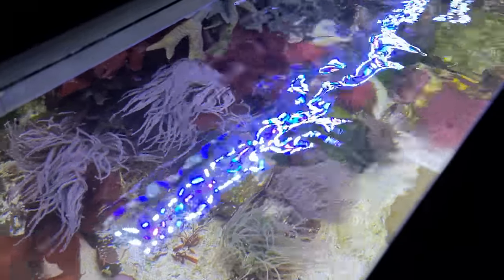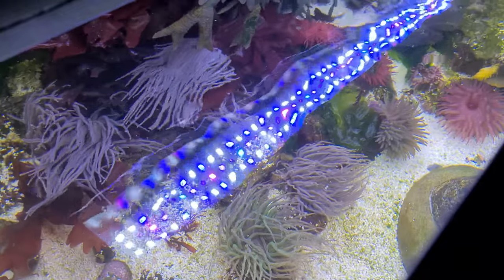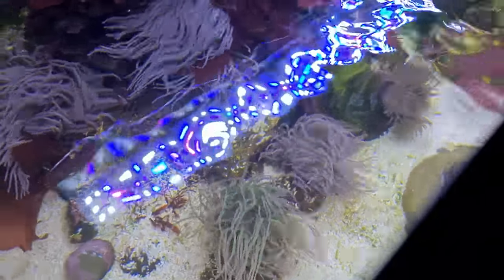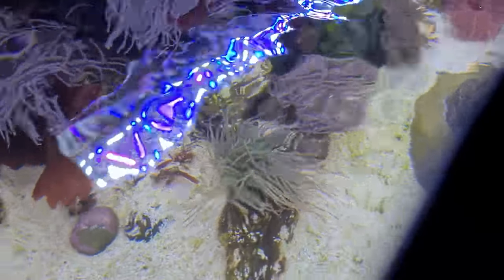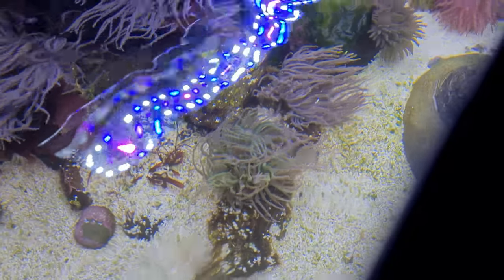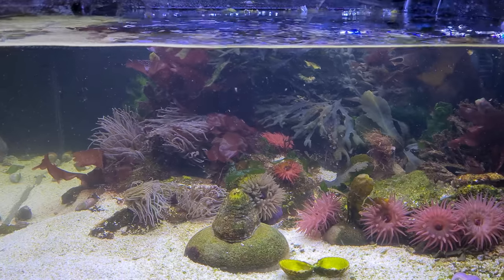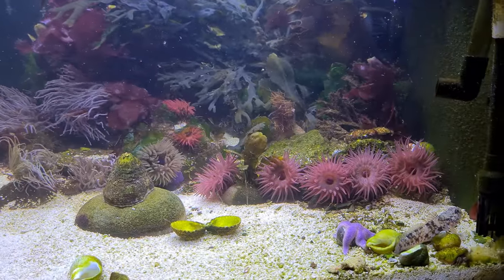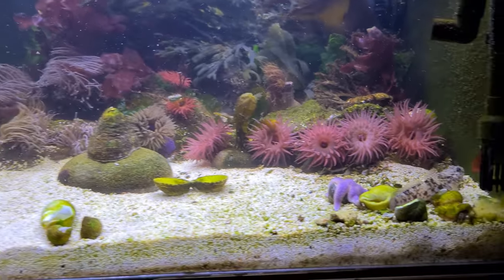I do love looking down on the top. Look at that, that lovely green snake locks there. If you didn't know, they actually glow under ultraviolet light, which is fantastic. I've got to get one of those in this tank, and we'll see them really glow up. They're absolutely fascinating to see at night when they glow. Yes, it's low tide in the tank, so I've got another 25 litres of water now, which I'm going to put back in.